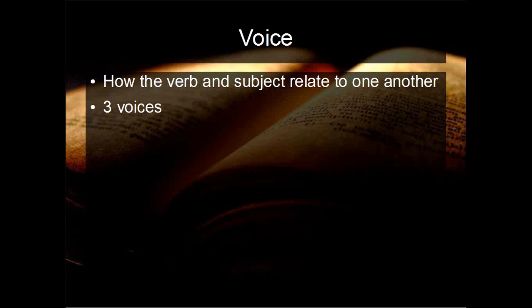And there's specifically 3 voices, you guys, only 3. There's no other voices than these. You have active voice. The active voice is when the subject is doing the action. Simon kicks the ball. Gavin reads the book. Morgan sees the tree. That is when the subject is doing the action. Okay? That is active voice.